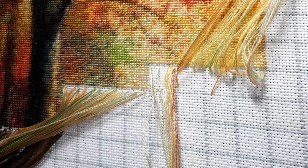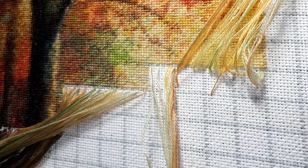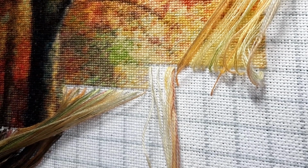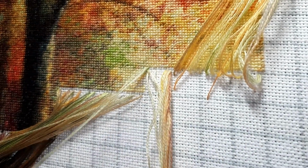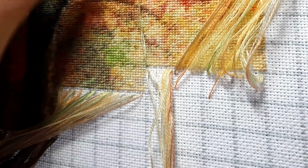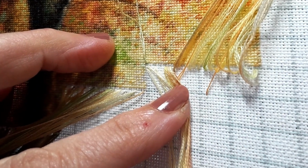So in this section, it's all just yellows and orange colors and some cream colors. So there's a lot of mixing of colors. It's really useful to be parking when you're doing this sort of area, because the colors look so similar that it's easy to get them mixed up.